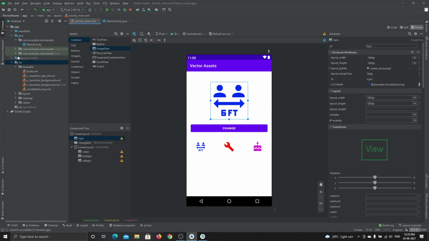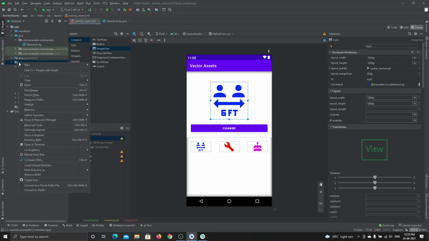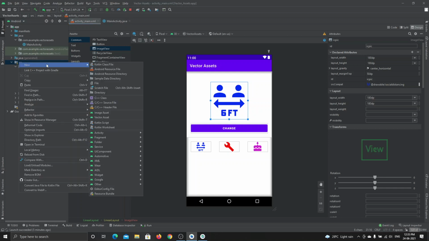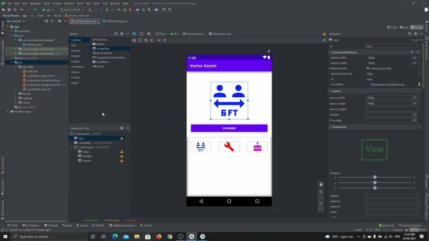Okay, no issues. Just like what you did while importing images with vector assets, similarly you go to this resource and right click, then go to new, and inside this new, instead of picking this vector asset, pick this image asset.